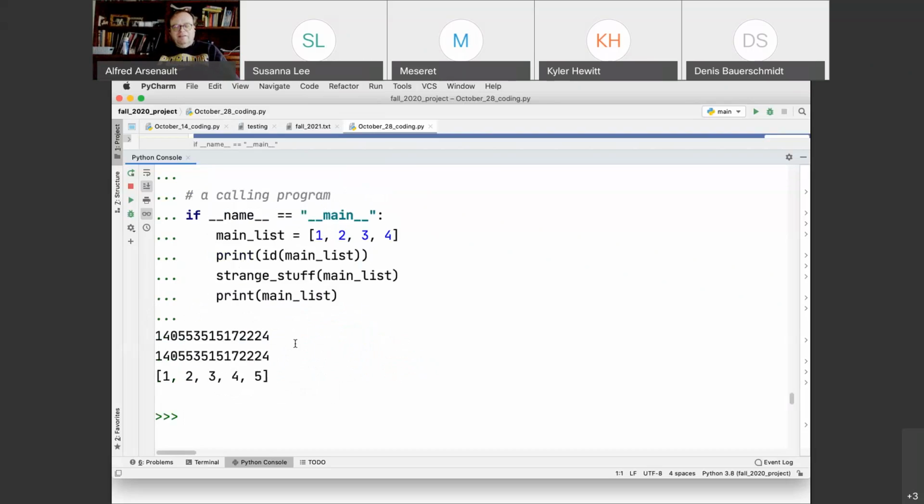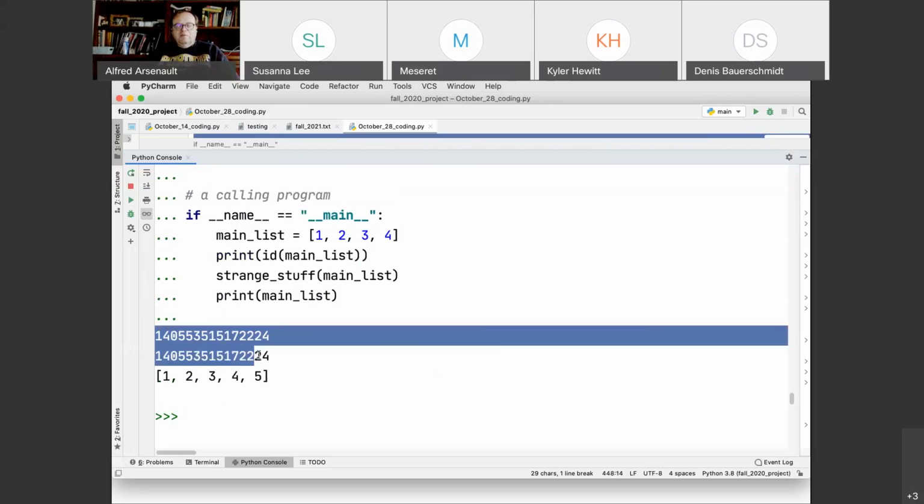All that time to illustrate that this is the identity, the location in memory of the argument. And this is the location in memory of the parameter, and they are the same. So the locations in memory of the argument and the parameter are the same.